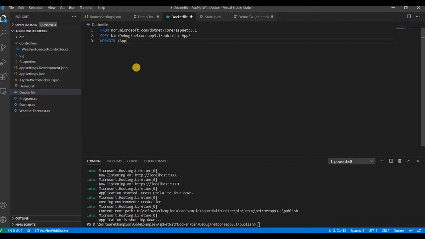Docker will be running all the commands and executables from that particular location. So whatever commands you pass will be with reference to that particular folder. So what I have done is I have copied all my DLLs and binaries from the publish folder to the app folder, and now I am setting my working directory as the app folder.